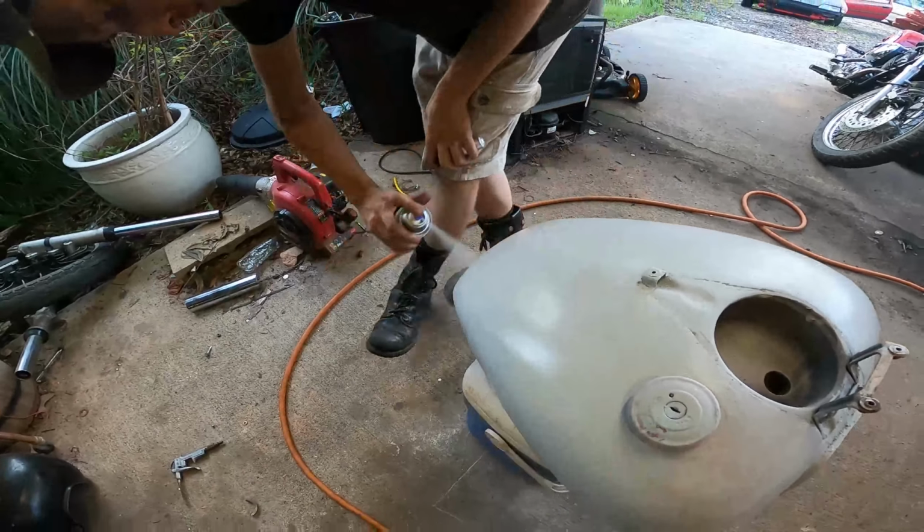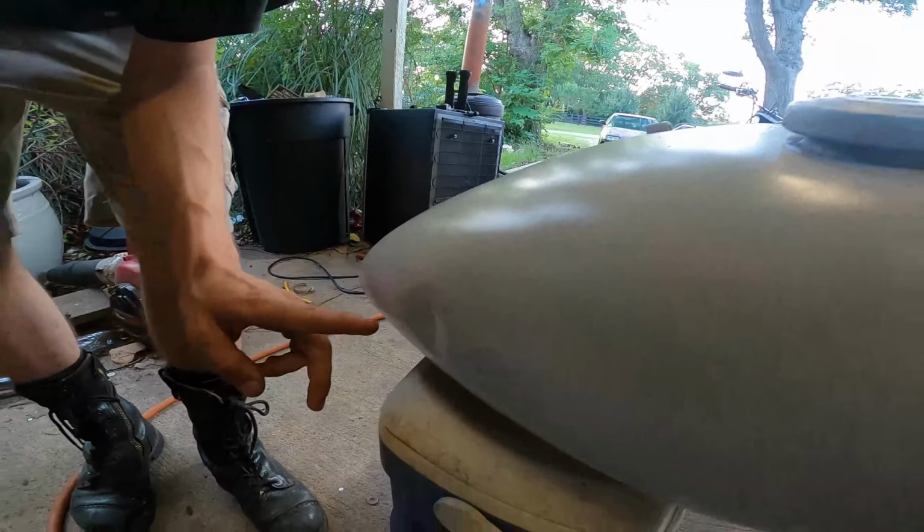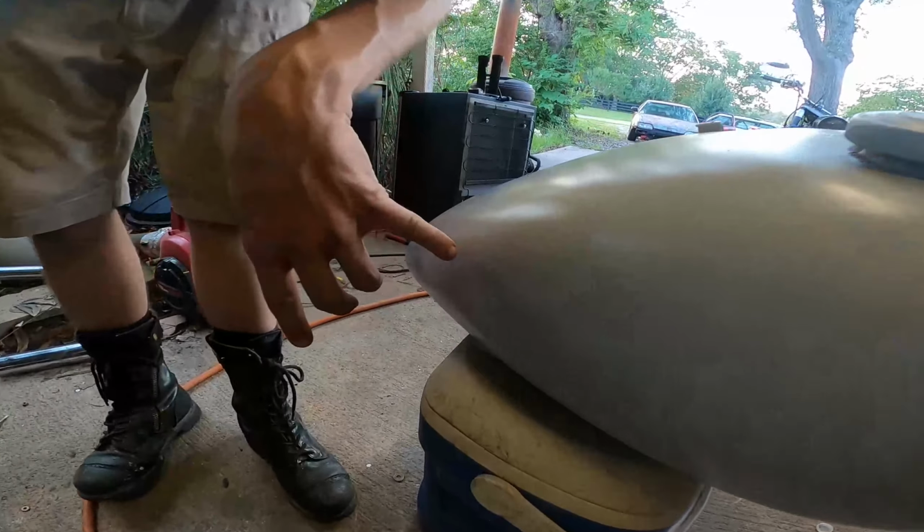All right, so I've laid my first coat on it. This is just so I can sand it down and see where the high spots and the low spots are. And I might have to pull this dent out. If not, I'm gonna try to fill it with Bondo.